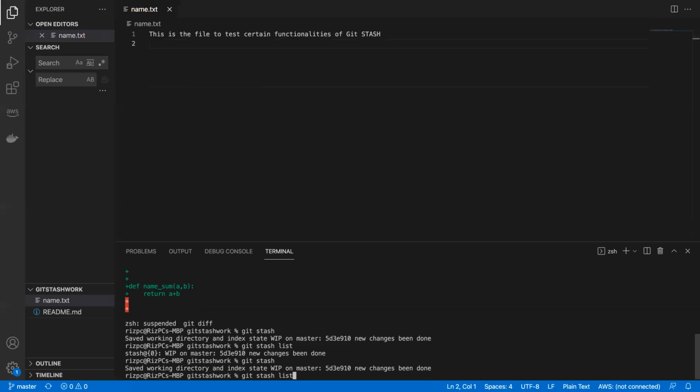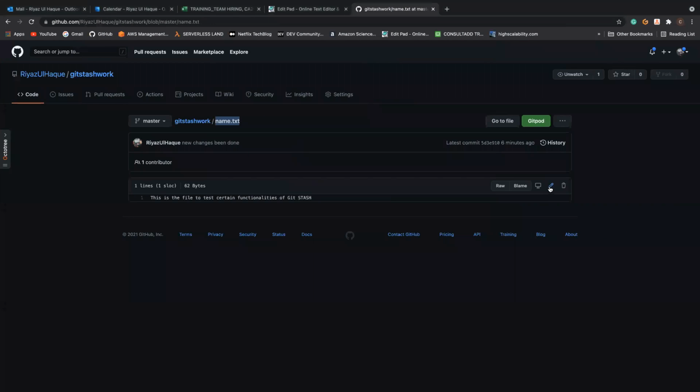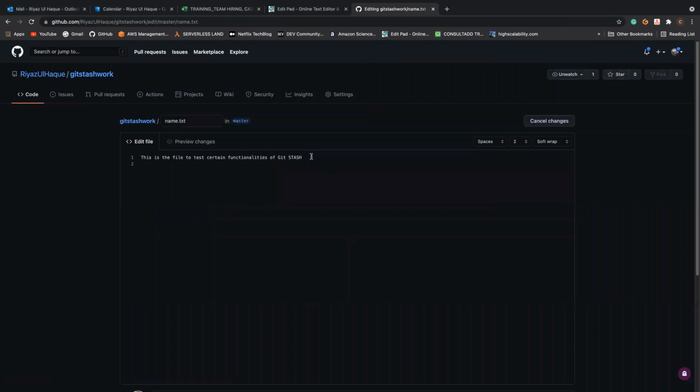And literally you can go back and write git stash, and boom, you got index 1, you got index 2. Now imagine you have taken the pull. Let's suppose someone in your team has been doing something as a new functionality. Let's suppose someone has changed the code and brought new changes. Just for the sake of understanding, say new changes have been done by someone else in the team, and you are supposed to take the pull.